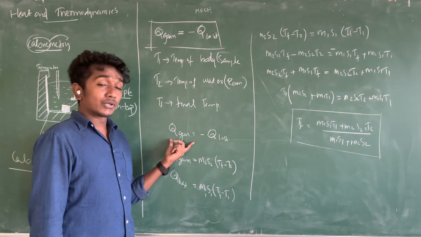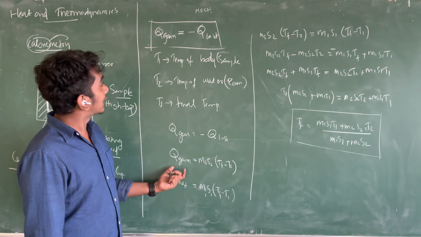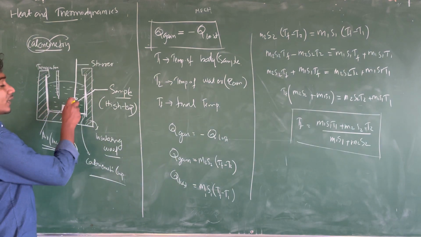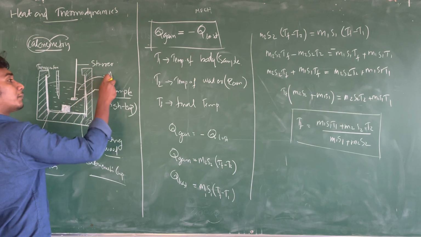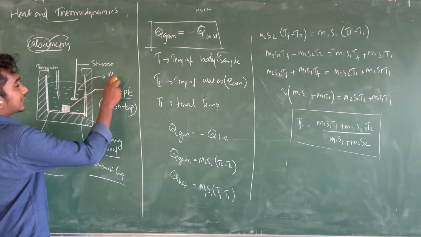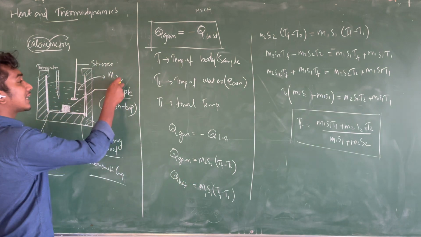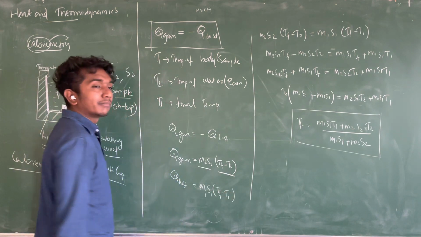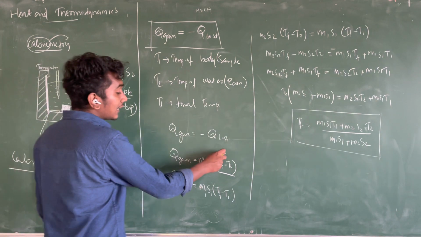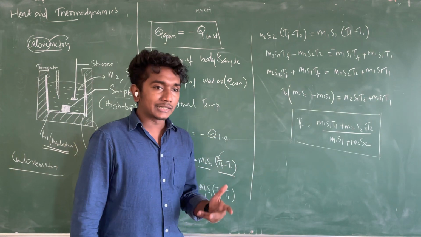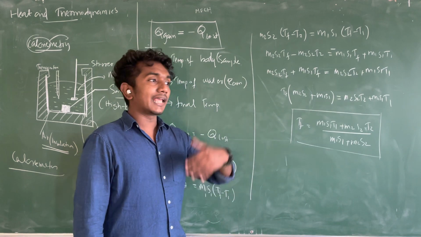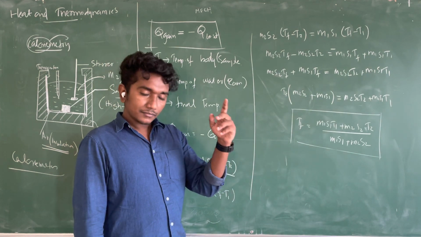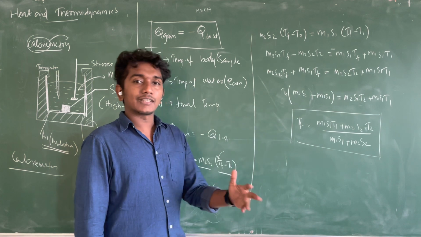Alright. So then our equation, heat gained is equal to heat lost. How much is heat gained? Who gained the heat? Water. Let's say the mass of water is m2, and the specific heat capacity is s2. Then its heat gained will be m2 s2 (Tf minus T2). What is Tf minus T2? For example, initially water at 30 degrees Celsius became 50 degrees Celsius. So what is the change in temperature? Tf minus T2, that is 50 minus 30, that is equal to 20.